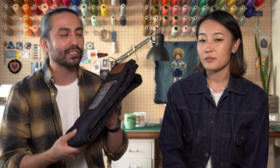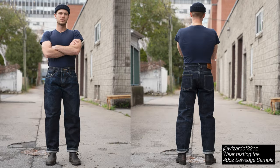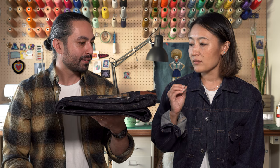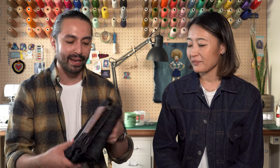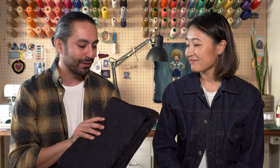This is really the heaviest that we do. We've done a 32, and there is technically a 40-ounce out there — just a sample for now — but this is a monster. It's super, super thick. And by using the extremely slubby textured yarn, it makes it even harder to sew and makes the fabric even more rigid. As you can see here, there's no flex to this denim. It's gonna take quite a while to break this denim in. So this is 23-ounce, 100% cotton, big slub — I'll even call it ultra big slub — selvage denim.